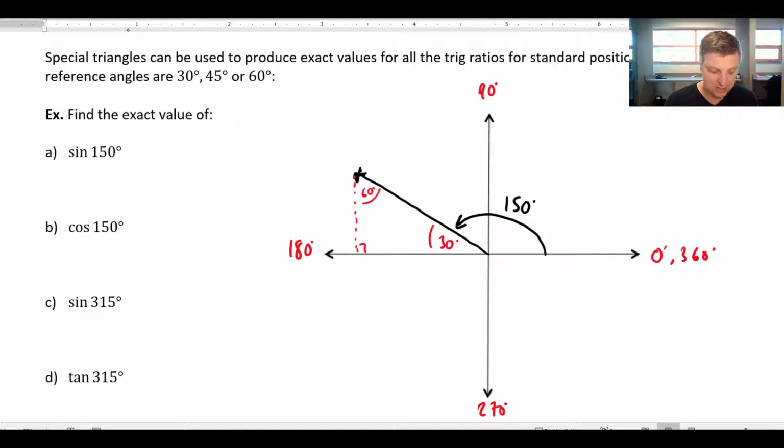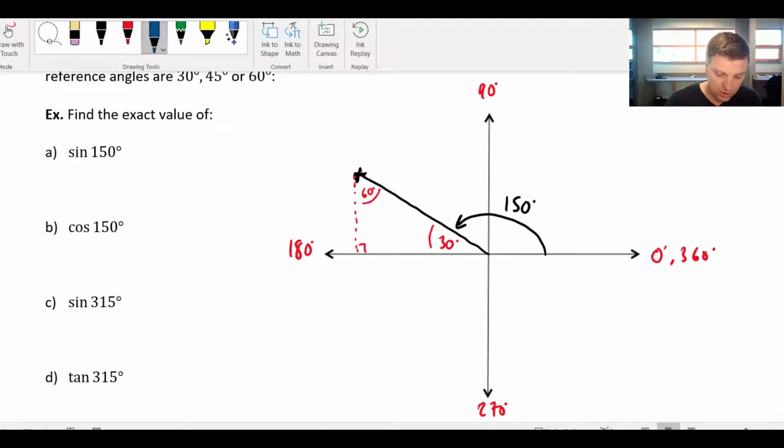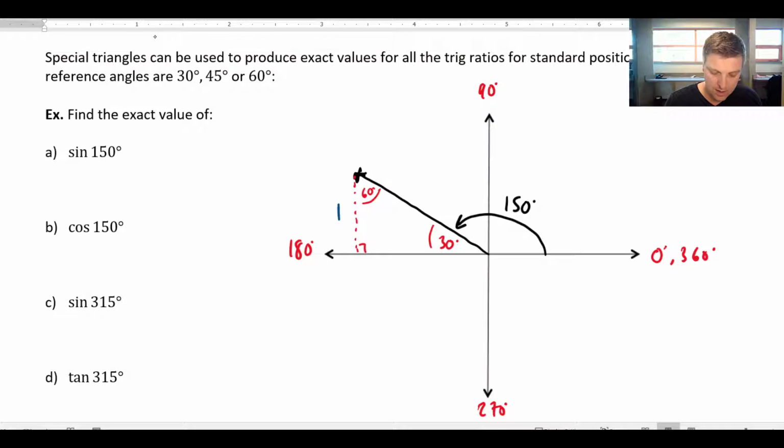If this is a 30, 60, 90 triangle, then I know that my ratio of my sides, the shortest side would be 1, the hypotenuse is 2, and the longer side is the square root of 3. You always have to be careful here, because this side here, I would call that positive 1, because it's going in the positive y direction. The hypotenuse can't be positive or negative, but this long side of the triangle on the bottom goes in the x direction, but it goes negative root 3. So I'd actually call that negative root 3.